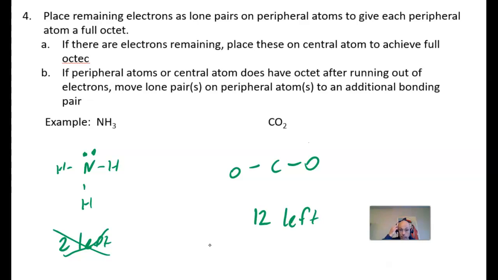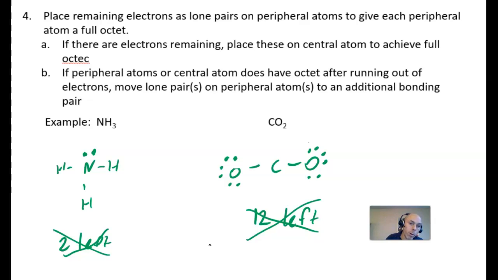As we go over to carbon dioxide, same thing. We will place the remaining electrons as lone pairs on the peripheral atoms to give them an octet. I've got 12 left. Each oxygen right now has only 1 single bond. That's 2 electrons, and an octet is 8, so I can put 3 lone pairs on each oxygen. In fact, as long as you have enough electrons, you can always put 3 lone pairs, or 6 electrons, on peripheral atoms to give them an octet, except hydrogen, as you know. I've just drawn 6, and I give the other oxygen a full octet, which is achieved with 6 electrons. I've drawn 12 electrons. I have run out of electrons.